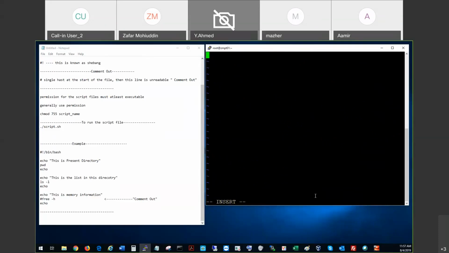In there, I usually put shebang /bin/bash, and then I put comments to describe what kind of script you're running in here. Okay, and then I do chmod 755 template.